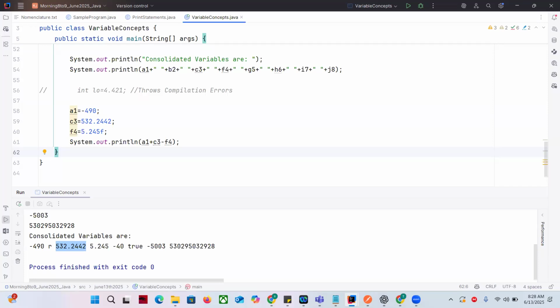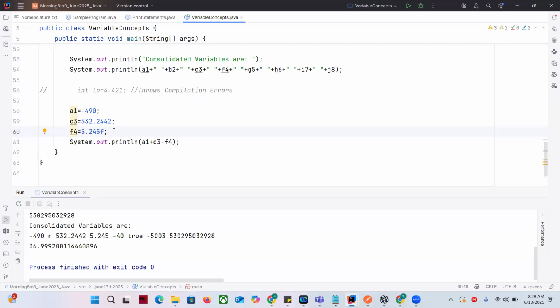It's 1016.9992. It is 36.999. Anyone closer to this answer? Yes, I got 36.9992. Great. Minus 490 plus 532. Oh, that is minus 490. Okay, sorry, I thought it's 490.